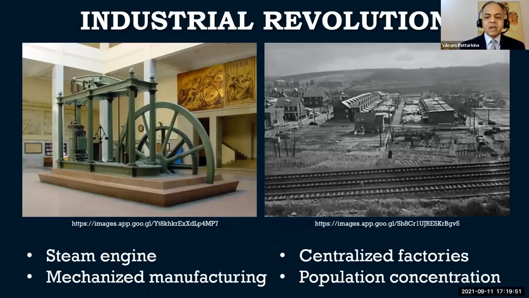You see, before the Industrial Revolution, before the steam engine was invented or perfected by James Watt, in nature there was no such thing called waste. Whatever was being created, either in nature or through man-made processes, used to get back into nature and would get converted into something else useful. There was no such thing called waste.